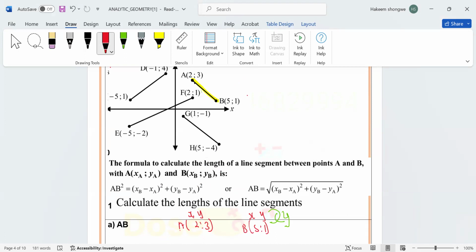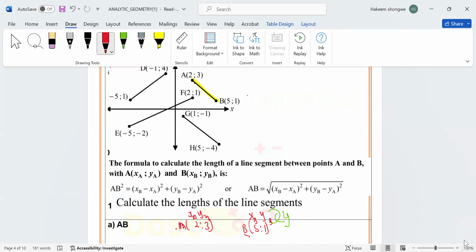This x and this y are at different places. This one is the x at which point? This one we are going to call x at A. This one is y at A. Since this one is an x, but it is at A. This one is y, but it is at A. And for B, this one is x at B, and then this is y at B.